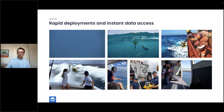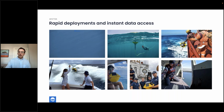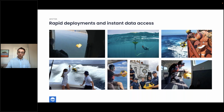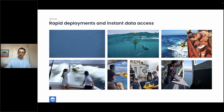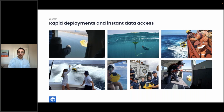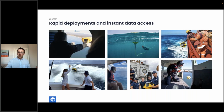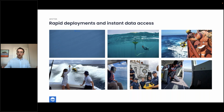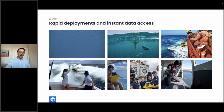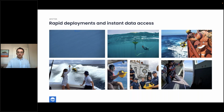The spotter is extremely easy to deploy. We will continue to develop its capabilities at the surface, but even more importantly, we will continue to develop the capabilities of the smart mooring below the surface so that we can collect more data, allow OEMs and integrators to more easily integrate their sensors on the platform. We really want to create this open standard ecosystem in the marine sensing space that will allow us all to develop new technologies faster and to deploy those solutions faster. We really can't change anything that we can't measure, and that's why we exist as a company.